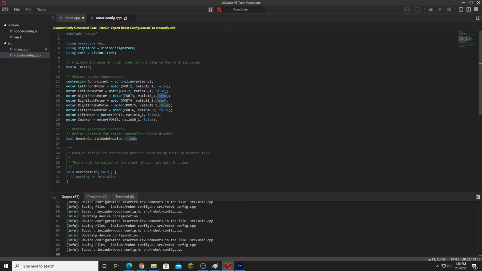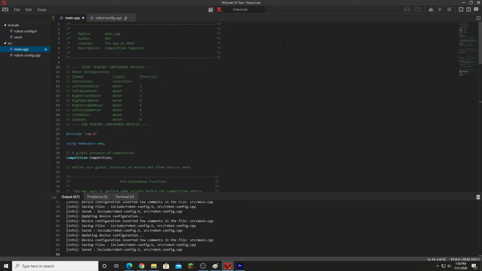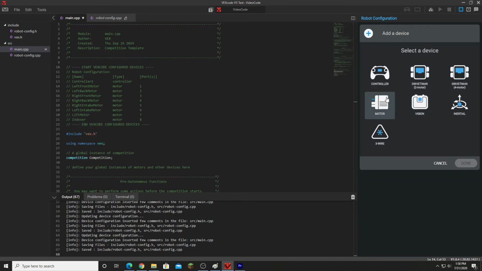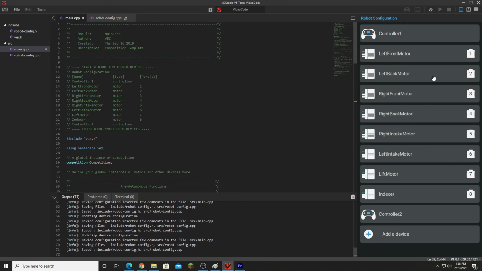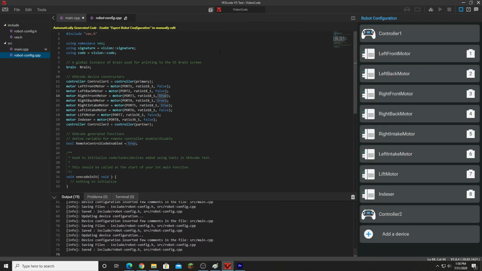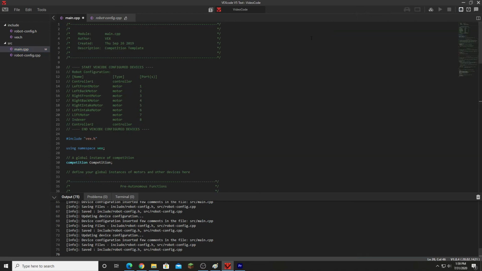Also, since we did this last year, I'll add another controller because we did tandem. Yeah, so it already puts in that it's a partner controller, so you don't have to worry about specifying. And that's it for the setup.